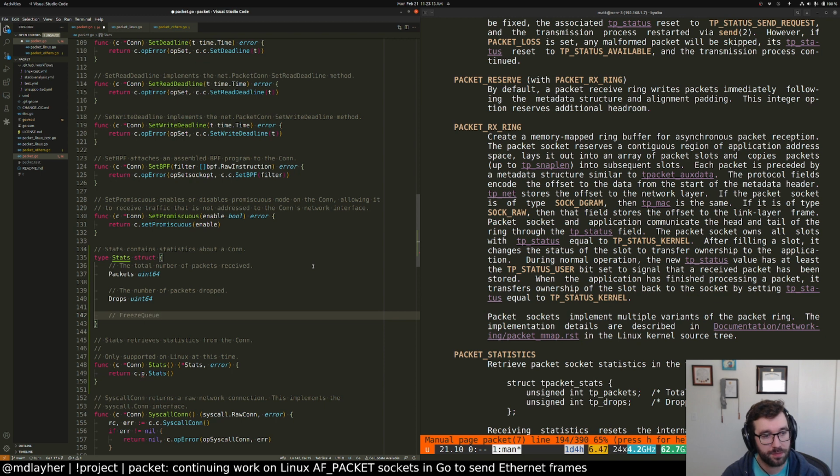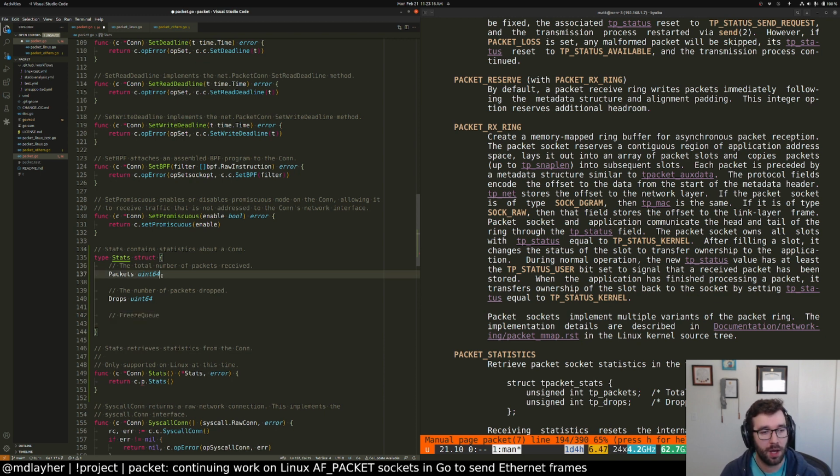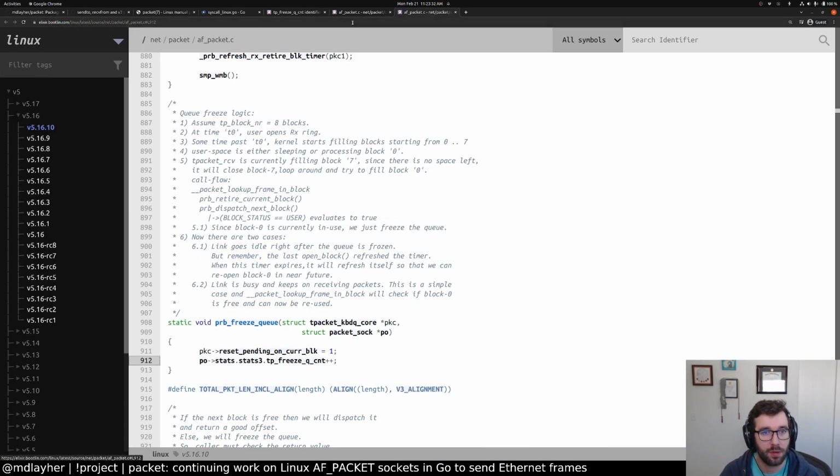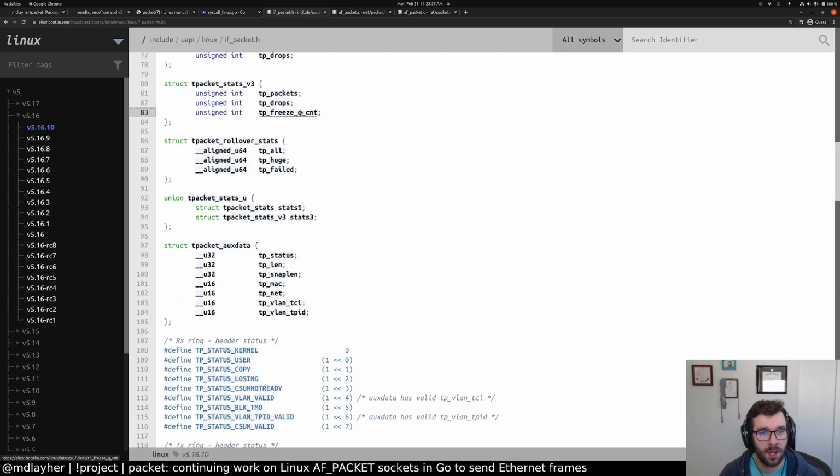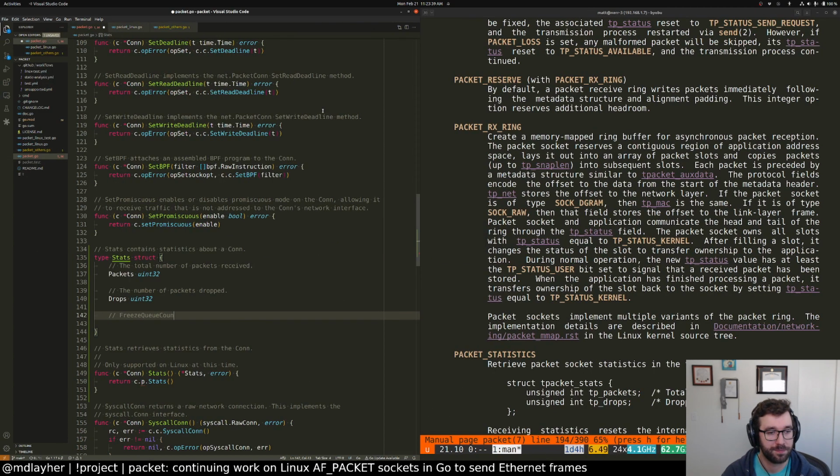So freeze queue. These are uint32s from the kernel, so we're probably going to expose them as uint32s as well. Freeze queue. So PacketsDrops, FreezeQueueCount: the total number of times that a receive queue is frozen.